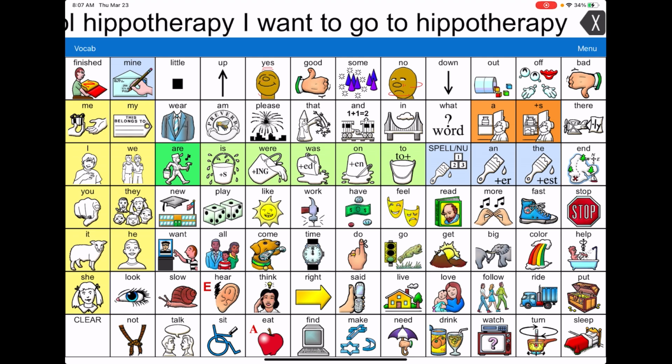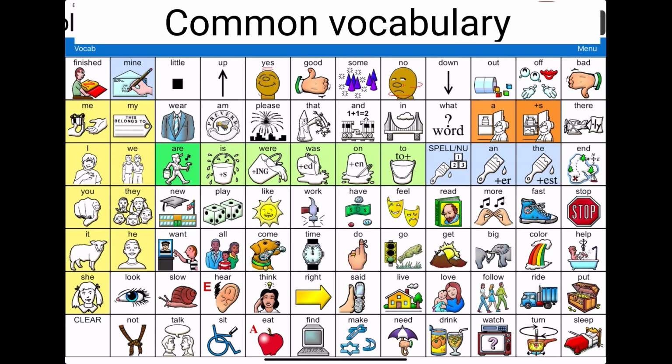We're going to briefly go through some common buttons again to show where some things are. So if a child needed to work on their body parts, when you look across the top row again to the right side, you see the word off, but you also see the Mr. Potato Head body parts there.